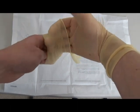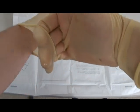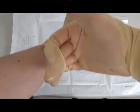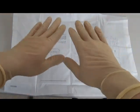So now it's going to go in. And as you go in, just stay away from your arm as you put it on. See how I'm doing that? Stay away and just let it go. Once it's on, you're sterile and you're good to go.